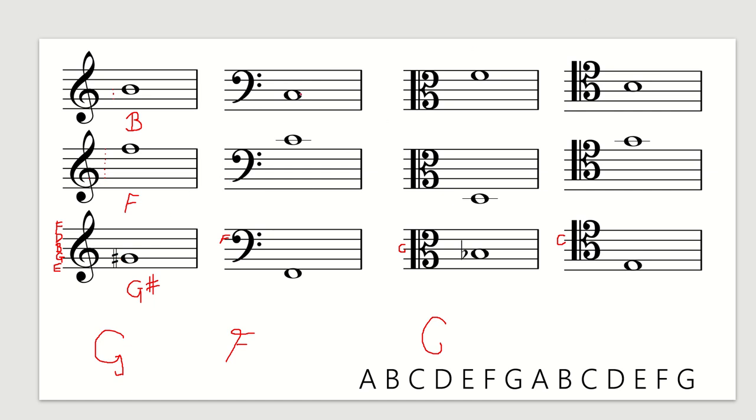So let's go on to this bass clef. So we know that this is F. And using that kind of reference system, we can easily work out what this is. So F, we're going to go down to E, to D, to C. So we know that this note here is C. Let's go up the other way. So this is F.